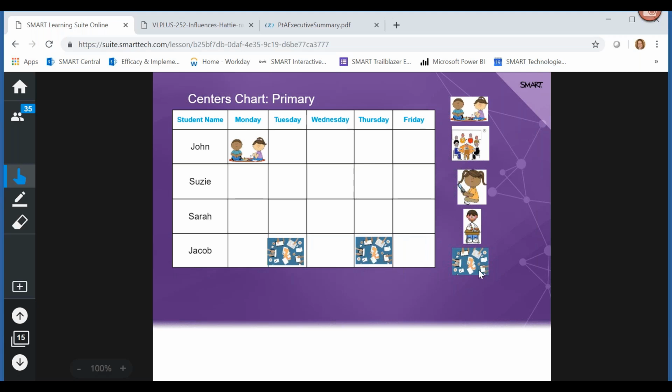You can see as I'm pulling the image over, the original image is still staying there. That's something I created in Smart Notebook called an infinite cloner. So this could be set up on Monday for when your students come in, that the teacher is going to create it, or it could be something that is student created, that they could actually go up to the panel within SLSO and then drag over the images as to what stations they know they need to get through in the week in order to accomplish their goals.